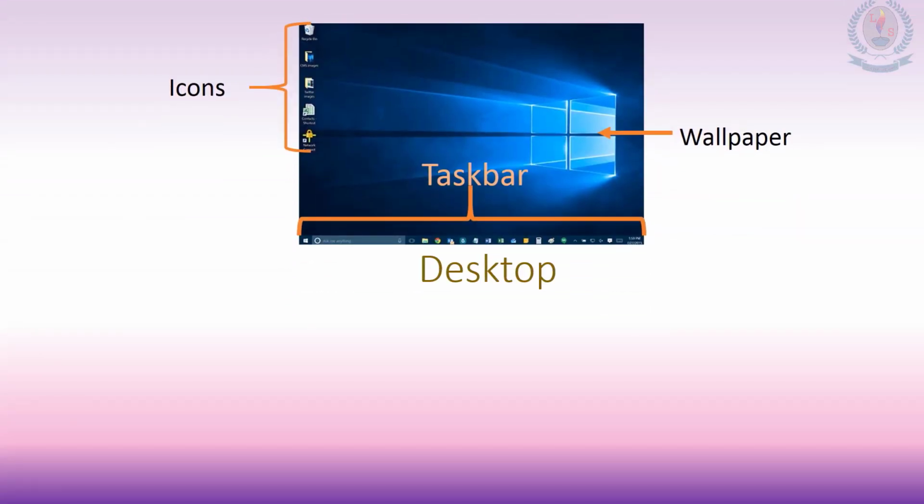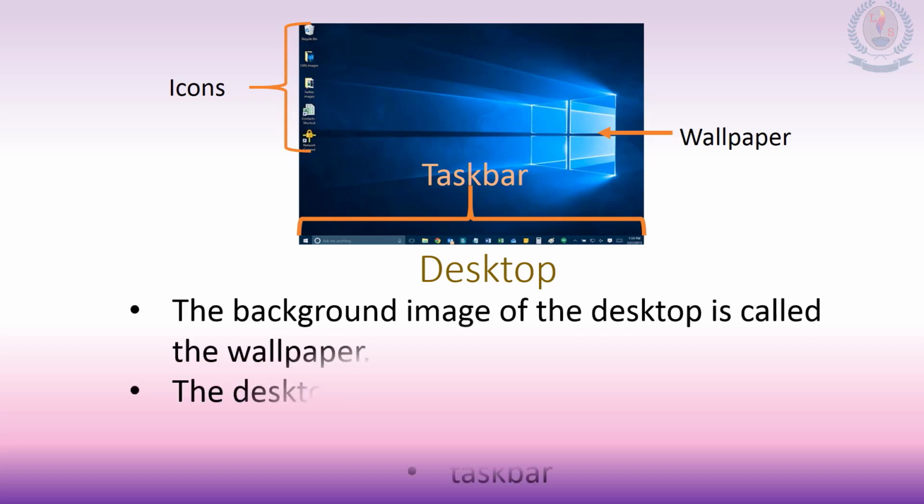Desktop. After you put the correct username and password, you get this kind of screen on your computer. We call it the desktop. And the background image of the desktop is called the wallpaper.